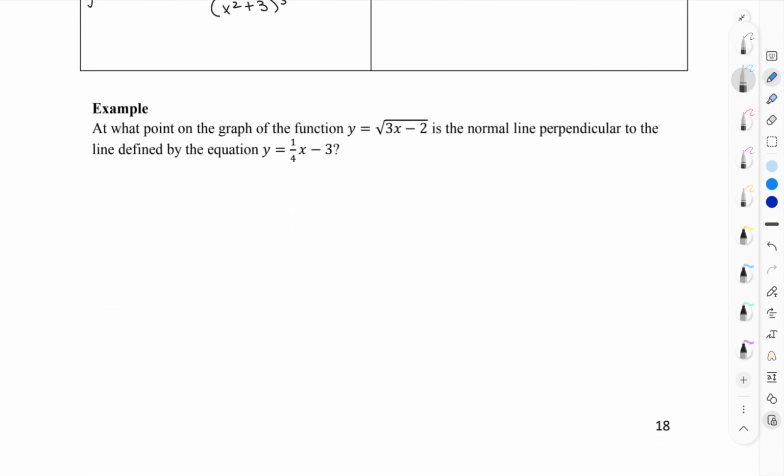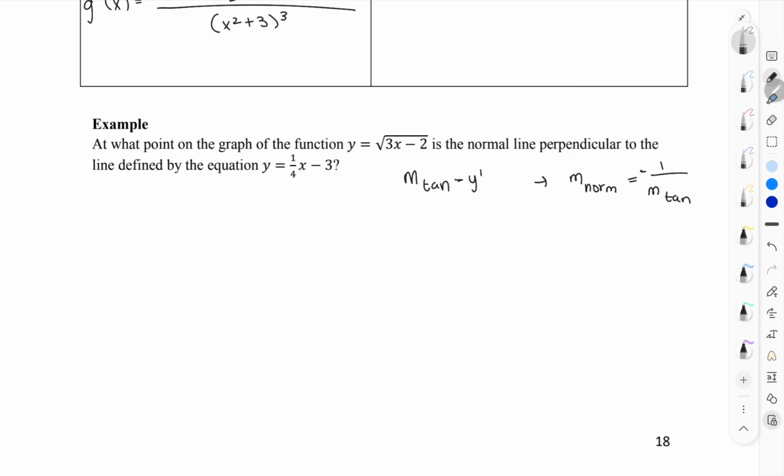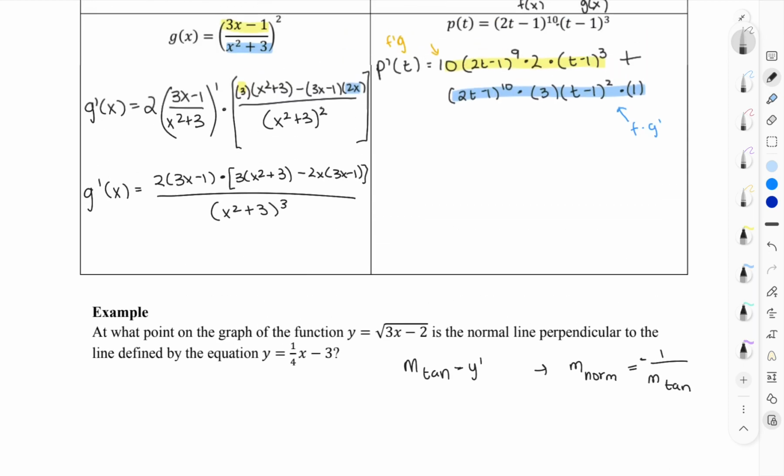All right, so beyond there's a bunch of application problems for you. Because we spent the last few days going through some of these application problems, I'll get you to go ahead and give these a try. It's going to be the same process as before, right? All we know how to do so far is that, hey, I can find my tangent slope by taking the derivative, and I can also find my normal slope by taking negative 1 over my tangent slope, right? They're perpendicular to each other. They are negative reciprocals of each other. So give these other few tangent line problems a try and feel satisfied that you learned chain rule.